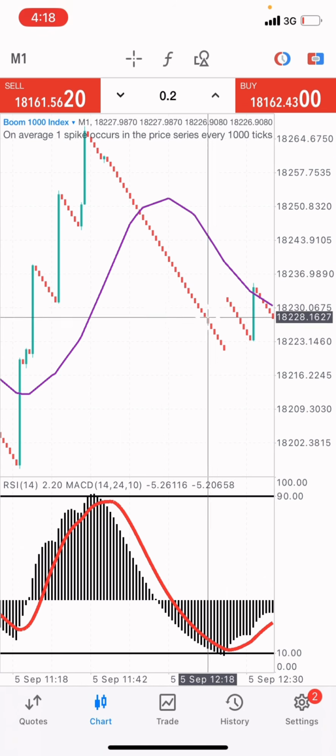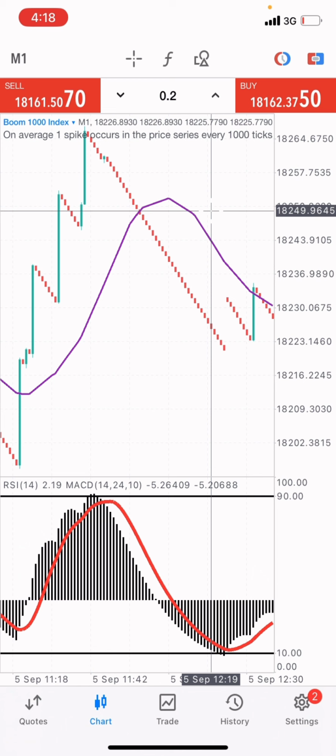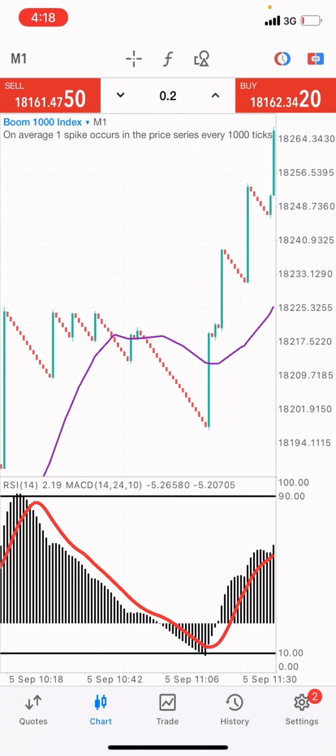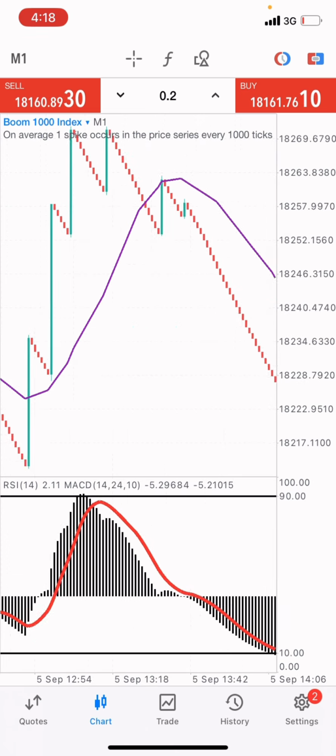So it's saying that every 1000 ticks that comes through, one spike will occur on average. But this doesn't actually happen the way it says it to be, but sometimes it actually happens like that. You may have seen in some types of markets, probably on Crash markets, whereby the market has been buying for a very long period of time without a single spike. That occurs, but it's very rare. And sometimes when that type of market happens, the market will continue to sell, meaning a lot of spikes will be happening in that type of market after it has bought for a very long period of time.